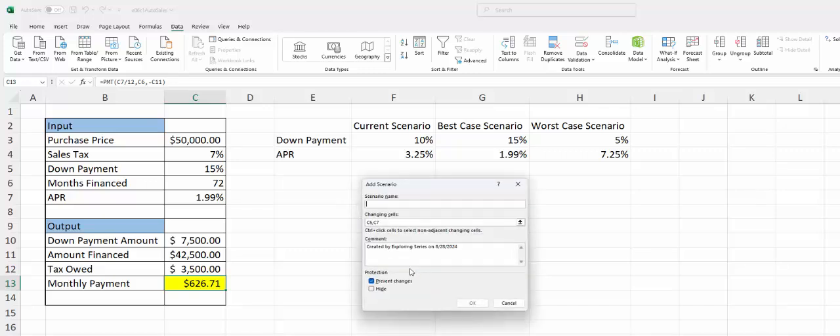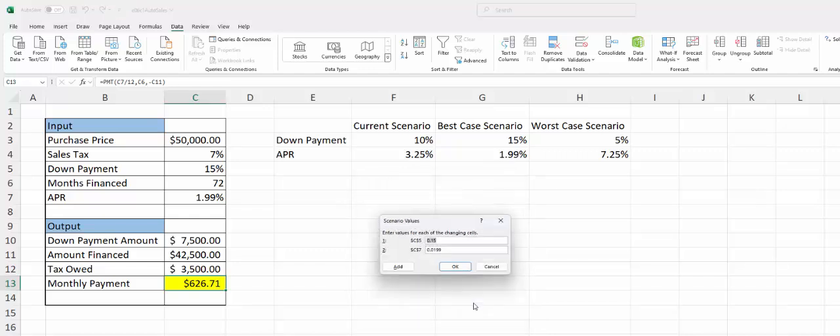One more scenario and we're out of here. Okay, now this is the one we don't like. So we'll say worst case scenario. Okay, so let's talk about it. So say something weird happens, heaven forbid, you have some kind of accident, something unexpected that requires cash, and you're not able to put down 15% or 10%, and you're only able to put down 5%. We can budget that in and figure out what that would do to your bottom line. Oh, we can't reference it.